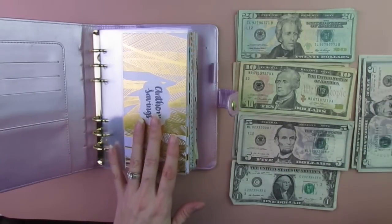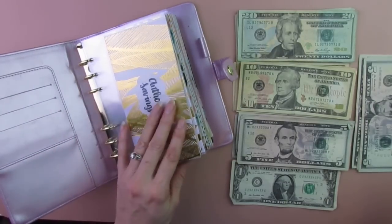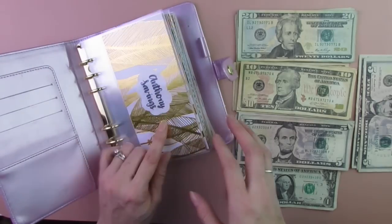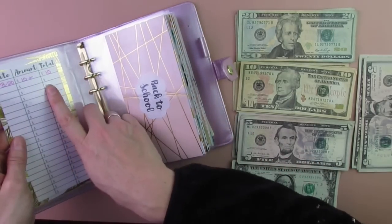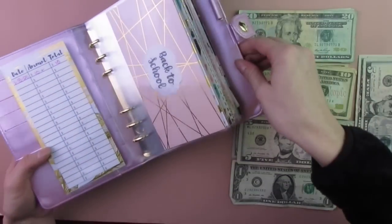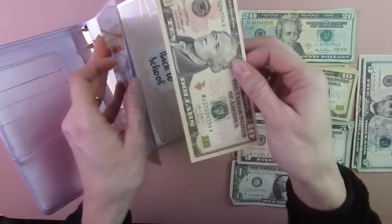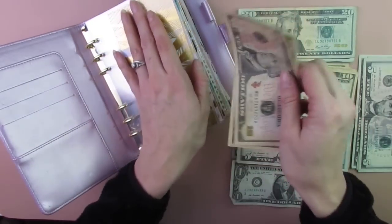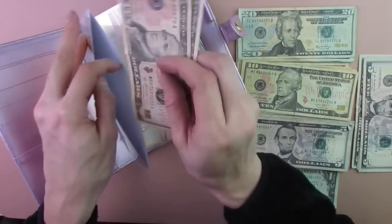And now we will do our sinking funds. So the first one, this is my sinking fund binder. I have all of my sinking funds laid out in here. The first one is my first child sinking fund. Last week I stuffed it for the first time and we did $10. So we pull it out, we still have 10 in there, and I'm going to add another 10. So that will put this envelope at $20 for the second week of January.